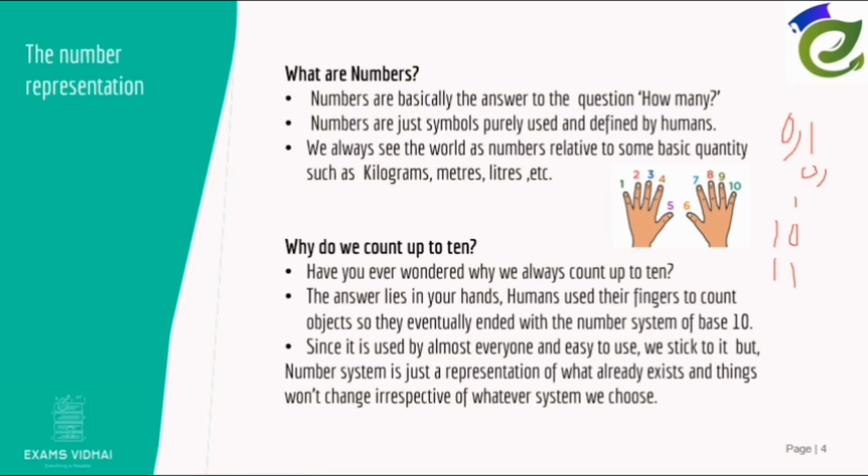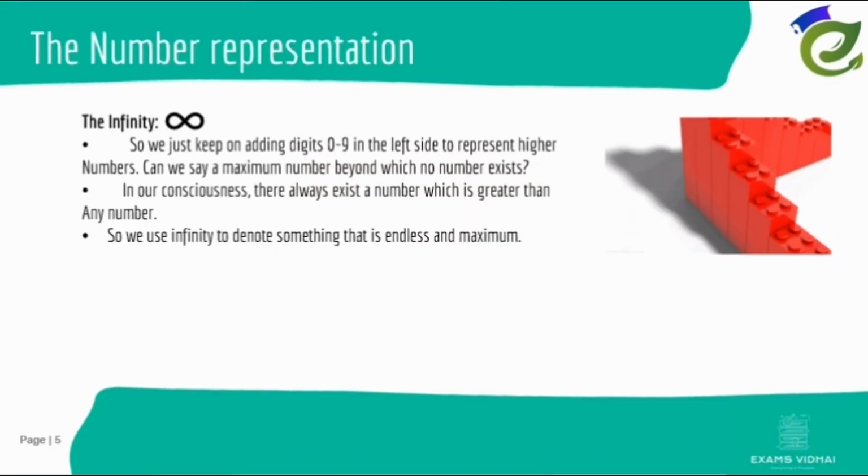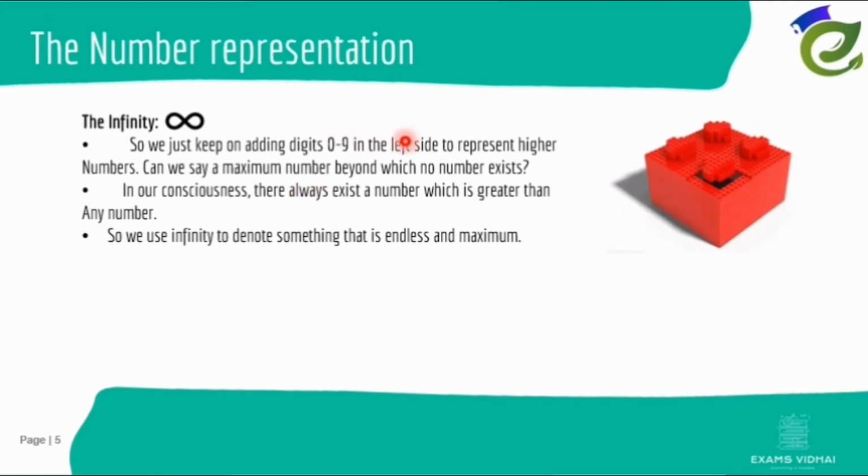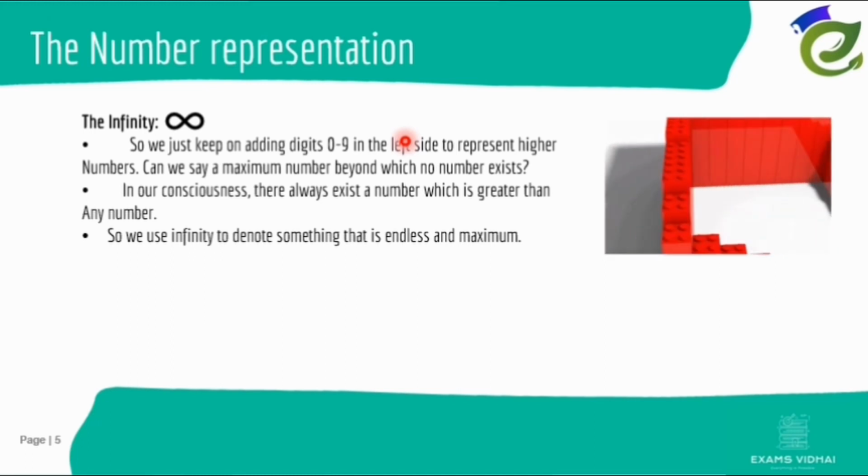Again you are exhausted with numbers. So to represent 4 what will you do? You will add a digit to the left side. So 1 0 0. For some reason computers use the binary digit. You will learn that absolutely. There's also a system called the hexadecimal system, which is commonly used to write programs and things. We keep on adding digits to the left side to represent huge numbers when the symbols run out.